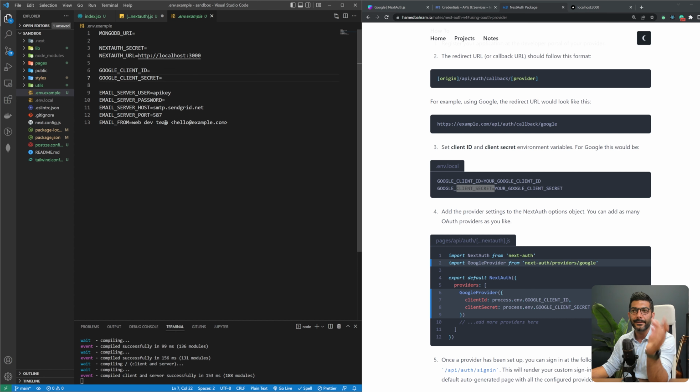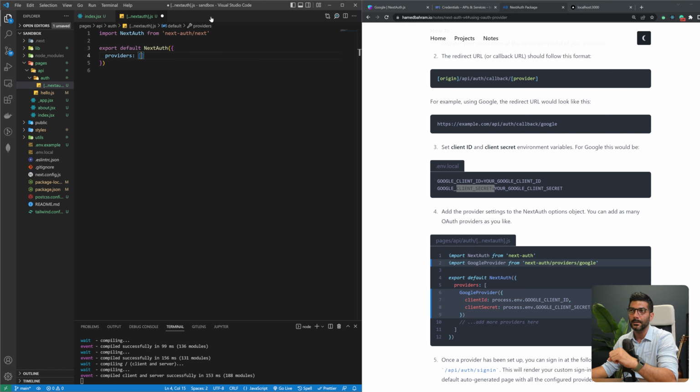There are other things that we need. I'm going to explain what these other options are. MongoDB URI is for my database, and the rest is for the NextAuth package to work correctly. I just put this in the example so that I don't have to open my .env.local and expose my information, but you would do it in the .env.local.